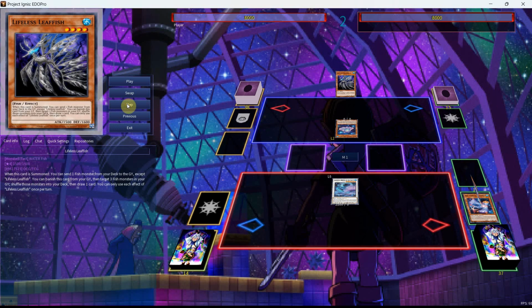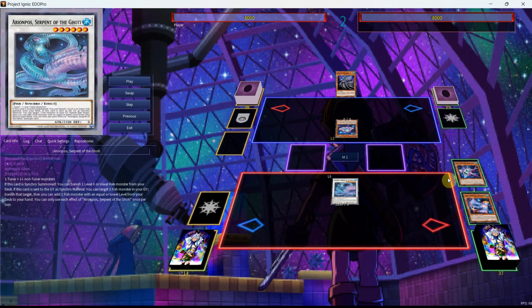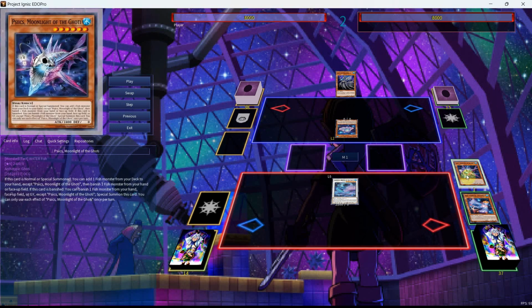Now we can use the 6 in order to banish a fish from our deck, and we're going to be sending our Moonlight, and this is the first new Ghoti card that we'll be getting in Phantom Nightmare.